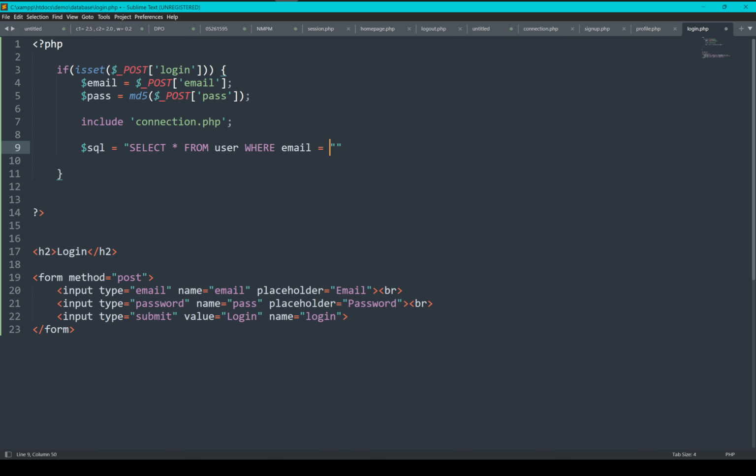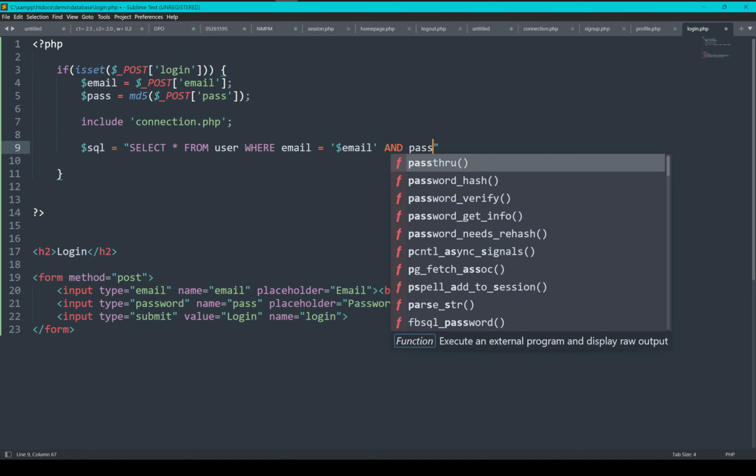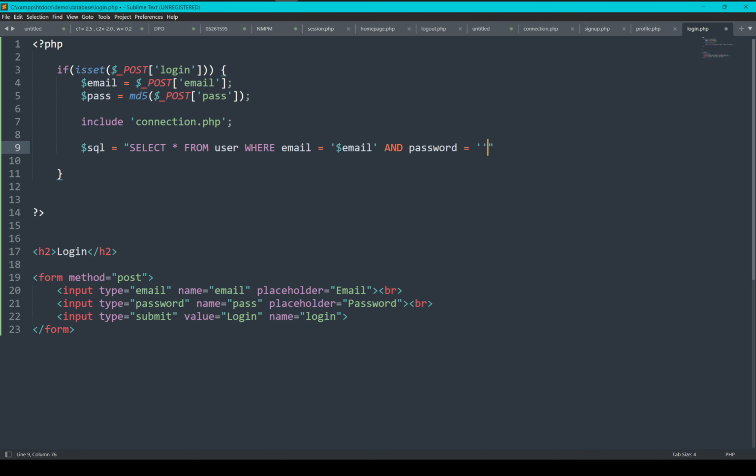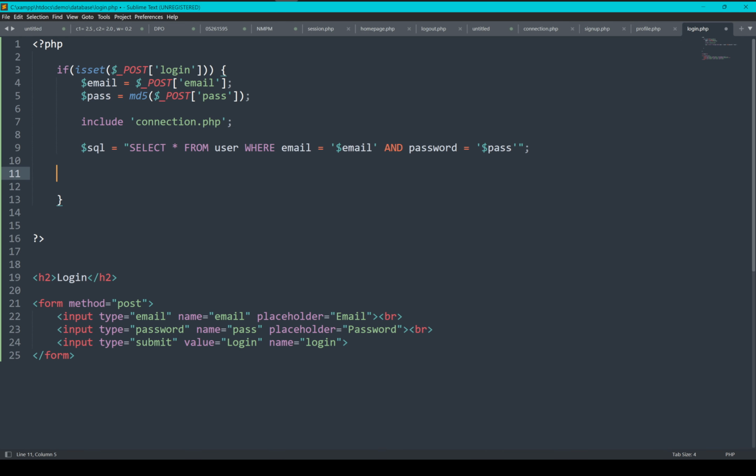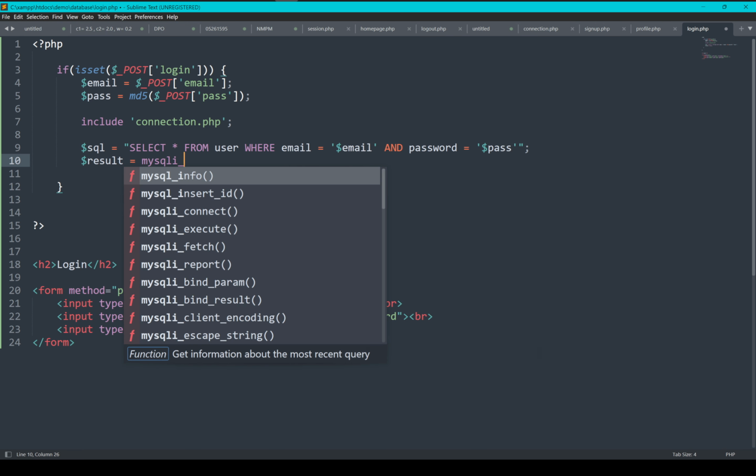Email is equal to single quotation our variable email, and password is equal to our variable pass. Then result is equal to my SQLi query.